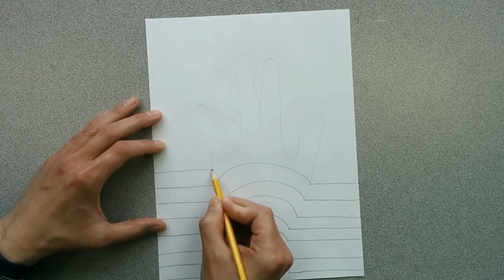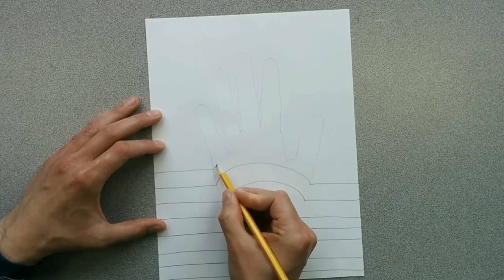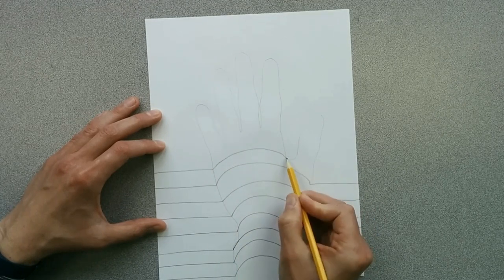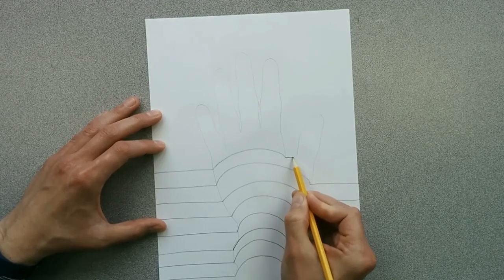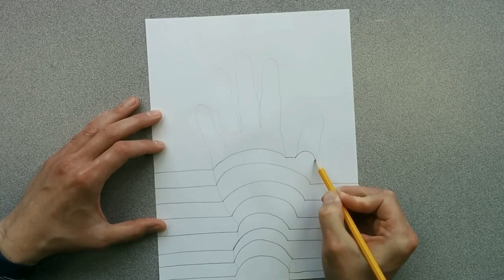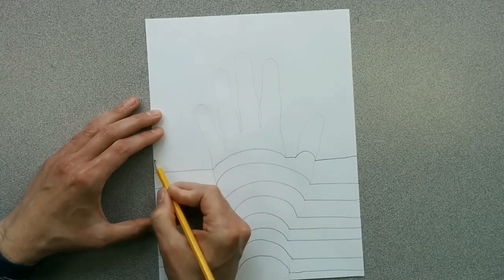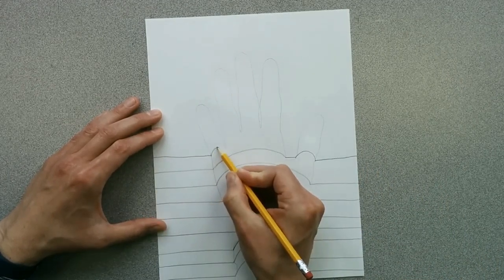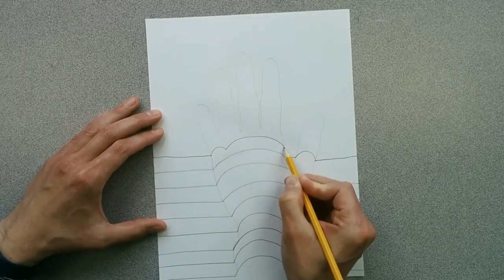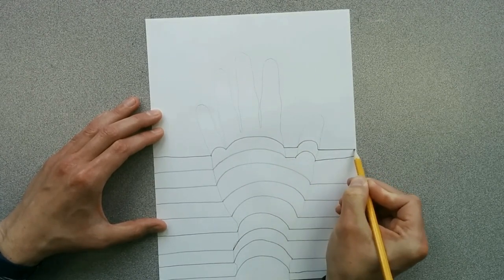Now when I get up here to this part where the knuckles and this little gap is and where the thumb's at, it's going to get a little bit trickier. Up until now, it's been pretty easy. But this time, I'm going to get to this gap. I'm going to go back to a straight line because remember, this is the background. But when I get back to the thumb, it goes back to an arch. Then, back to a straight line. Just like that. It's going to get a little trickier when I go around the fingers. Go around the hand here. Go back to a straight line. Come up. Arch over. There you go.